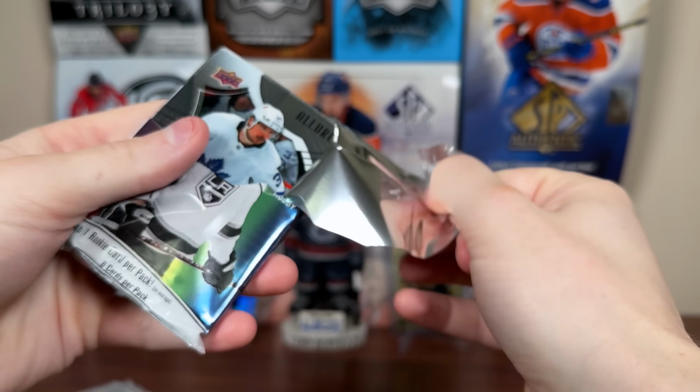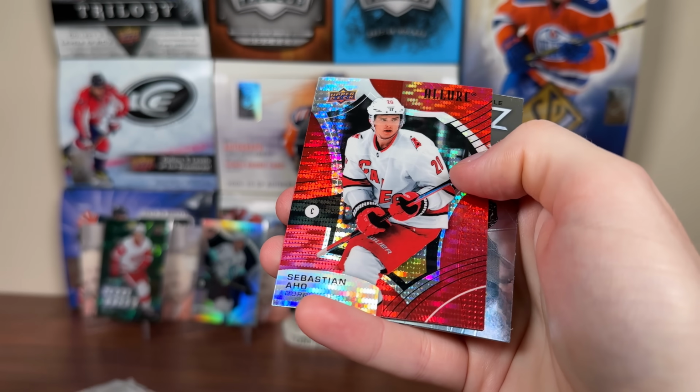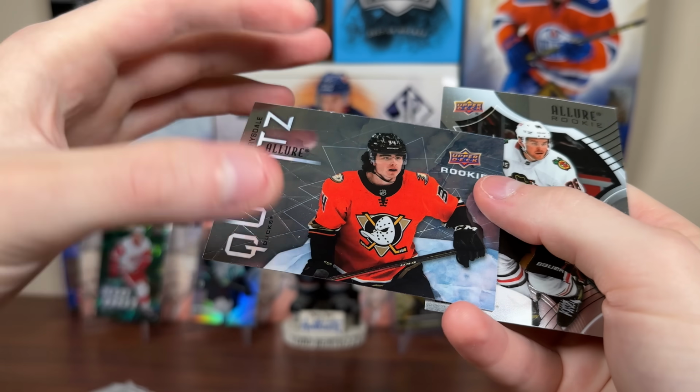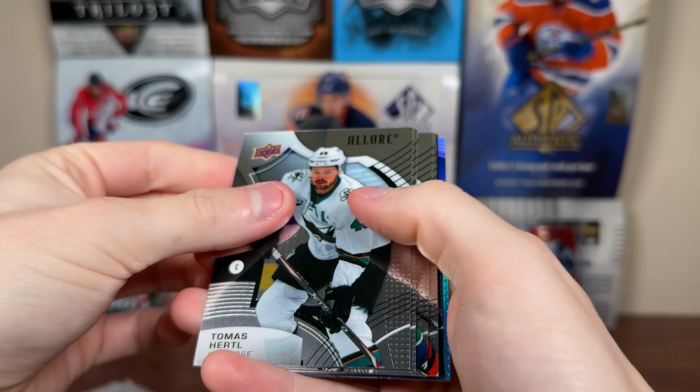Not so great. Nice looking card though, but what do we got here? Is there anything special about this? Nope. We have Sebastian Aho. These are nice. These shouldn't be common. The red rainbows, okay. There's a Drysdale Quartz and a Mike Hardman rookie. Very successful first box. See if we finish it off strong here.